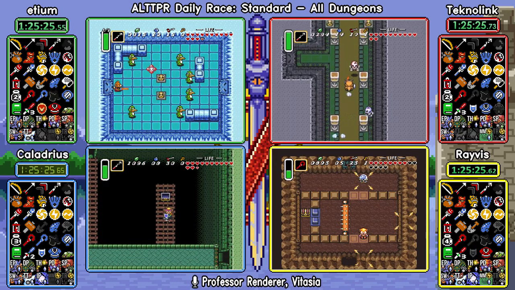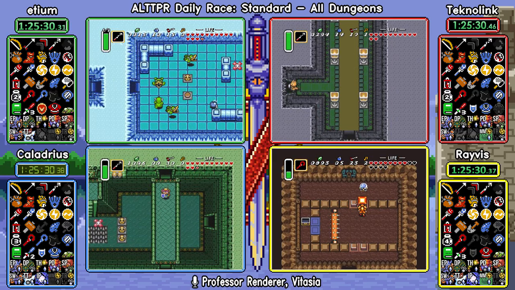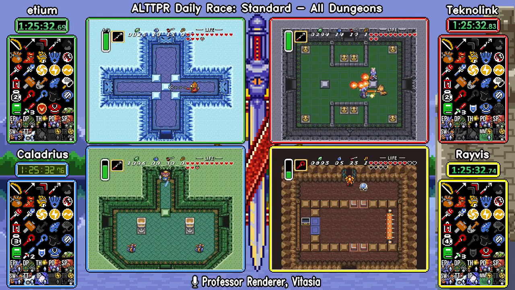All right, we got cleanup going on right now. And there's another key. Ravis is going to be able to skip Laser Bridge, I believe.